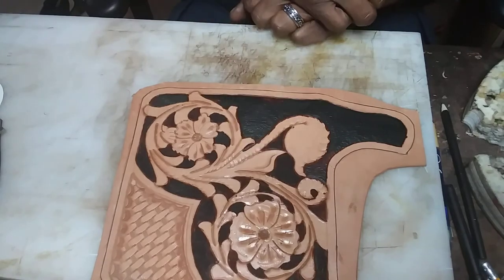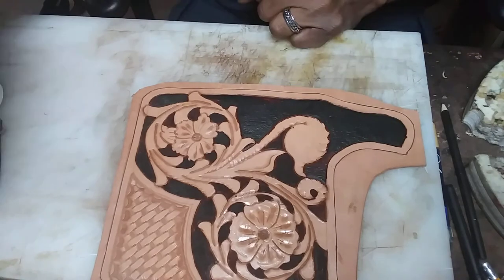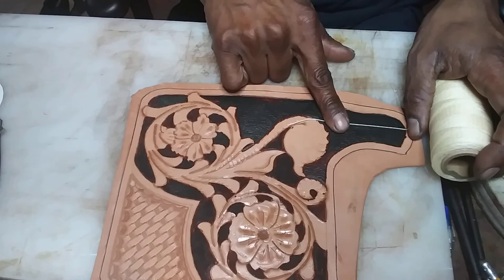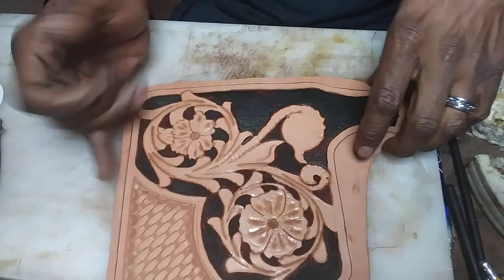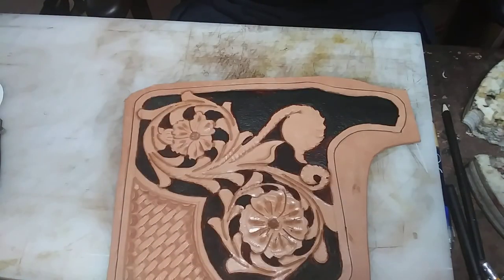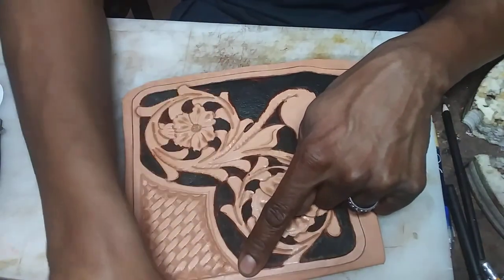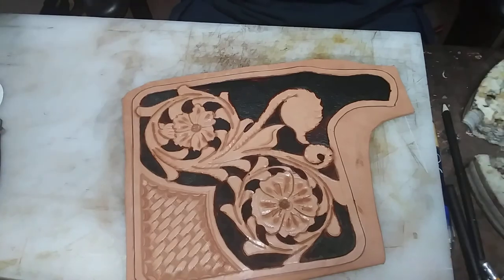Then I'll hand stitch with my wax thread, which I think is going to look very good against that dark brown. You can see that tan wax thread against that dark brown is really going to make it pop. I think it's going to turn out very well, and the stitches along the interior of that stitch line are going to contrast really good. Even if I wanted to use a darker thread from this point to this point so it matches the tan here, I can go with a dark brown thread there if I wanted to use two different color threads. Just something to experiment and play around with so it can all pull together.